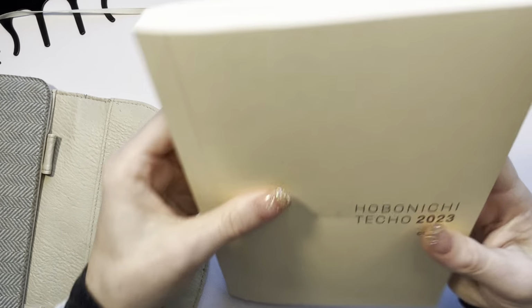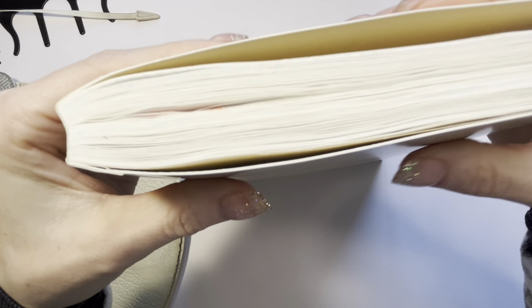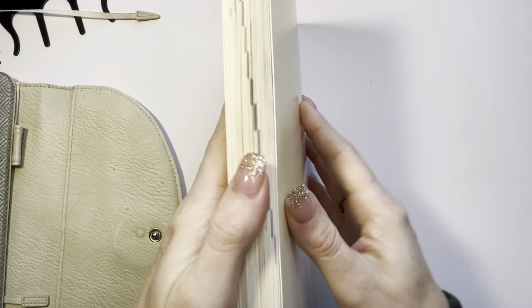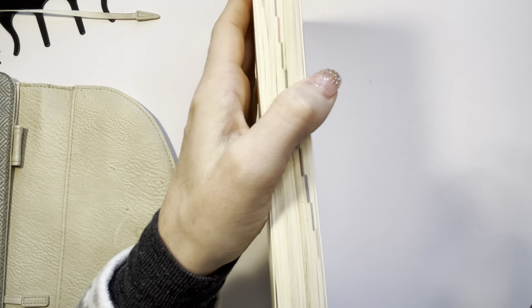My Hobonichis do not get overly chunky because I'm not putting a ton of stuff in them. But they do definitely show signs of wear and tear.